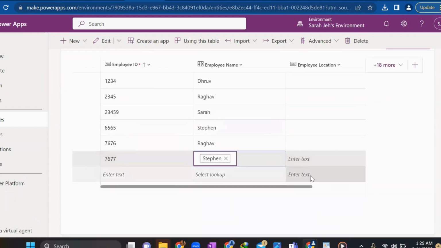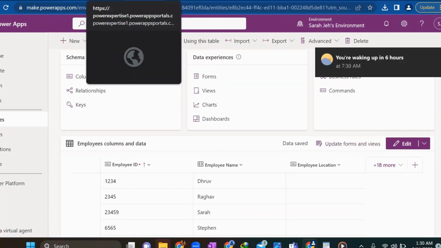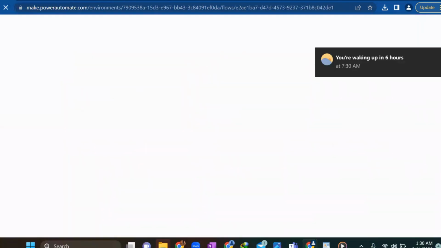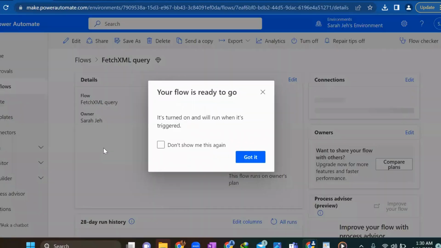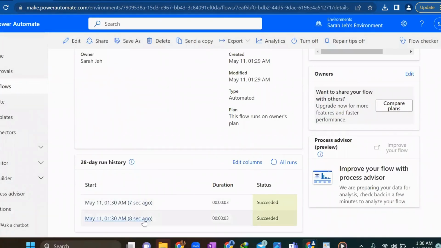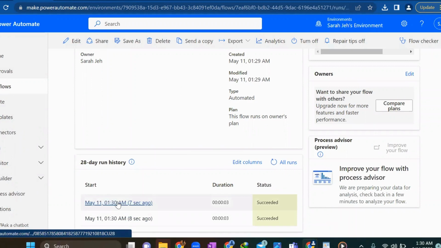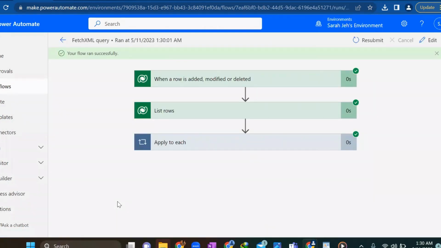I'll click anywhere outside that block and it will start saving. So data is saved, so it must have triggered my flow. We'll go back and see the run history. So it got triggered. Okay. I will tell you why it has triggered twice, and we can solve that issue as well.